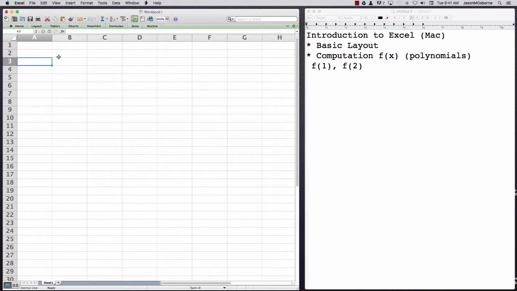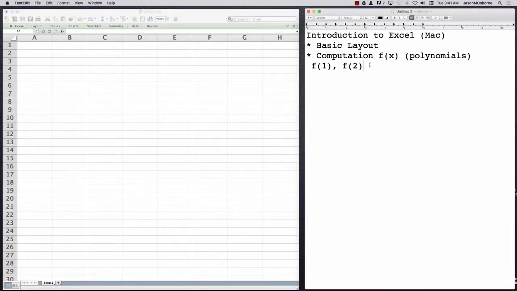You can fill in those cells with numbers and then ask the Excel program to do various operations on those cells. A typical example you would want to do: let's say you have the function f of x equal to x squared. We know that f of 1, mathematically on paper, would be 1 squared, which is 1. If you want f of 2, that would be 2 squared, which gives you 4. So we would know how to do that by hand.